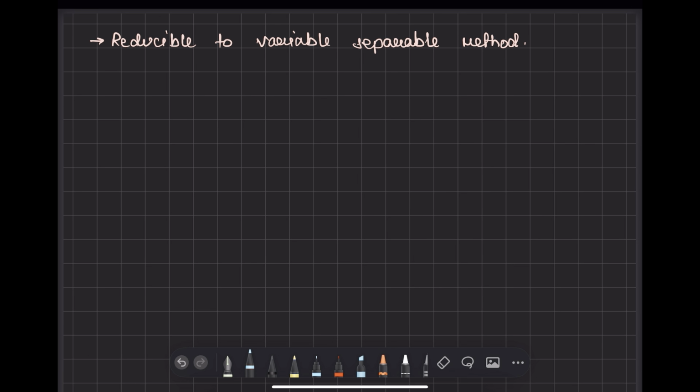So we are back with a wholesome new session. We will complete this session by understanding the reducible to variable separable method completely. As we have already studied some situations, the first one was dy by dx equals a linear function, and here we assumed the linear function as z, and then we controlled the whole scenario. Correct? We converted our question into variable separable, and then things are done.